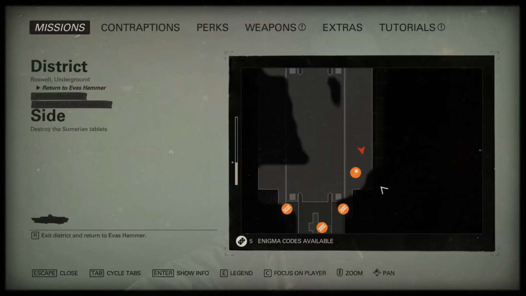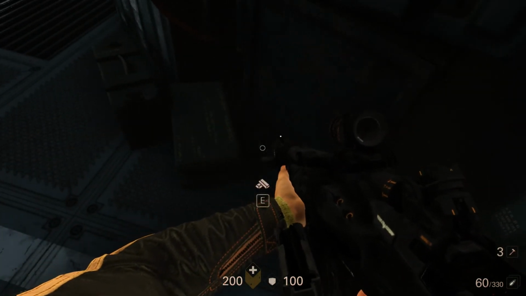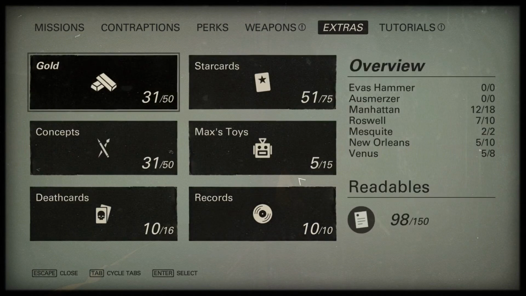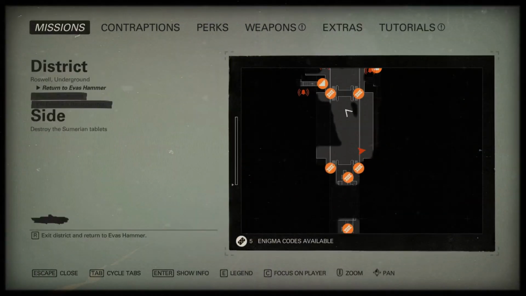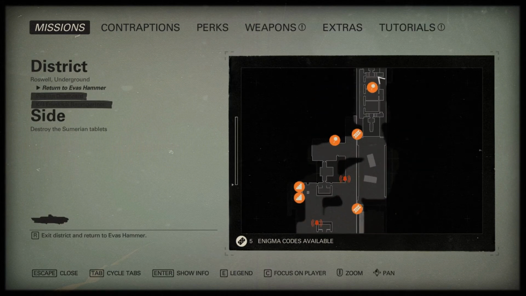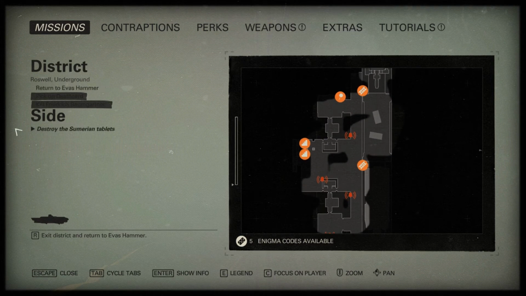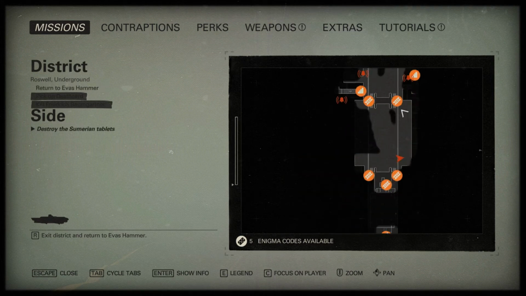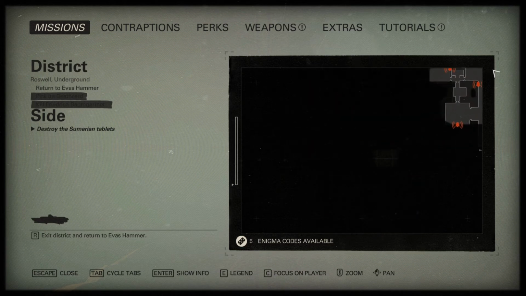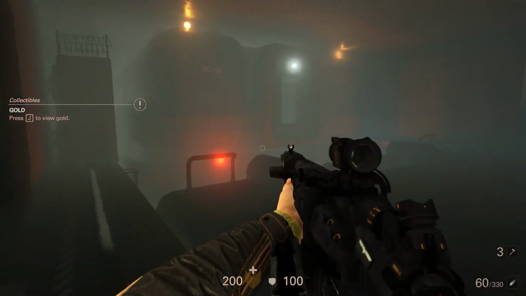Wait, where am I relative to this thing? It's like... right there. A cleverly hidden gold robot piece. Okay, and then I think we're good. We got the weapon upgrade. We got the toy. Didn't we? Did we get the toy? Or am I thinking of the wrong... Oh, yeah, there was that side mission to destroy those tablets, wasn't there? Well, I don't have any idea where those would be. Let's go back over the train and get these two collectibles, and then we'll call it for the day.